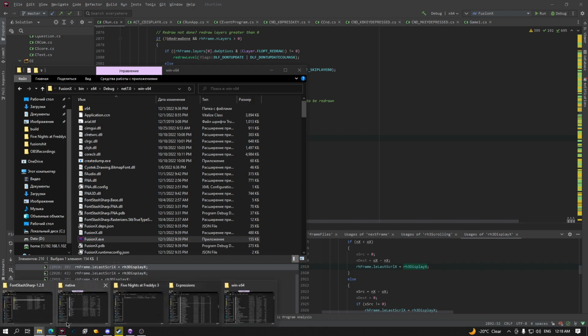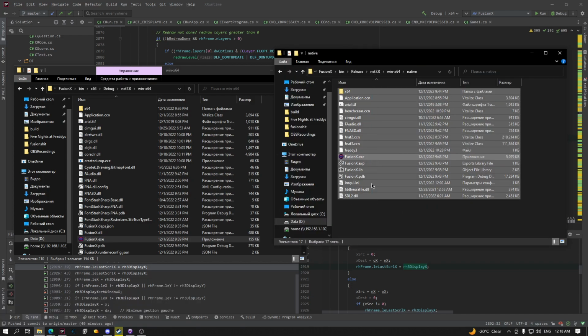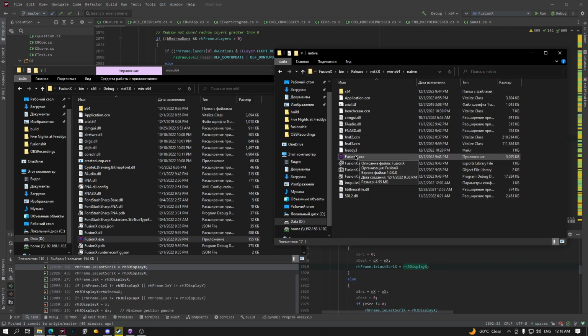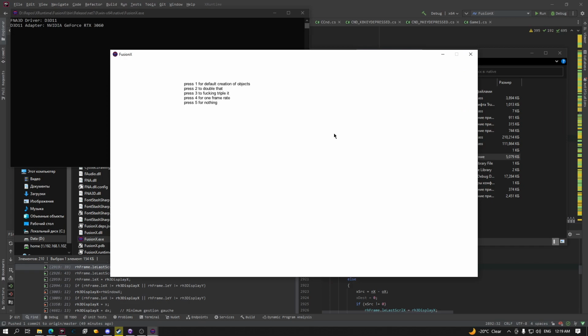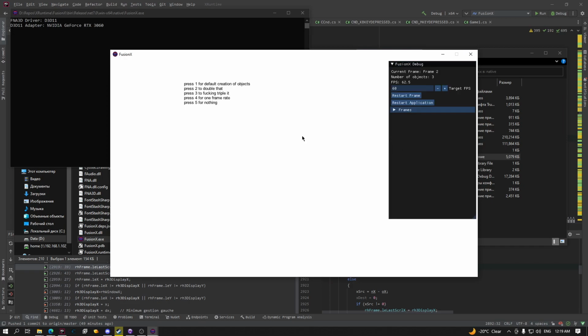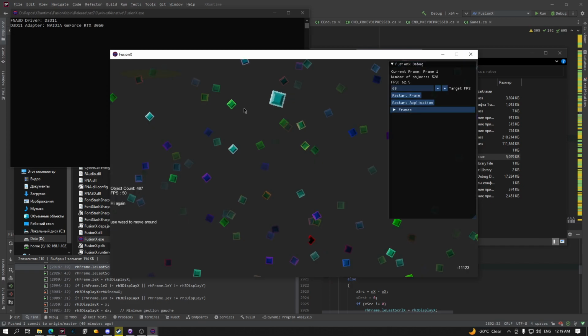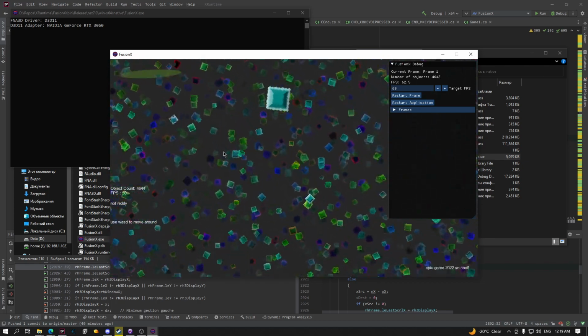So now let's run this under the native ahead of time compilation runtime. It's not actually a runtime, it's just a native binary that we have. So if we run it now, get the same debug menu and do it with the second option here.